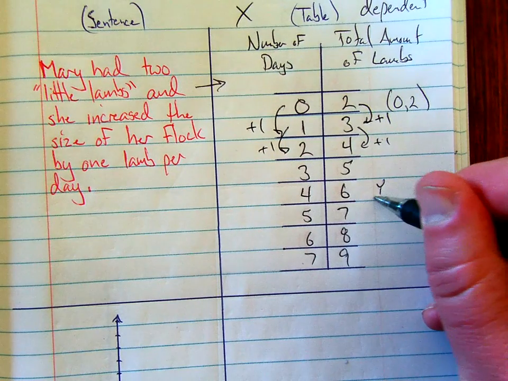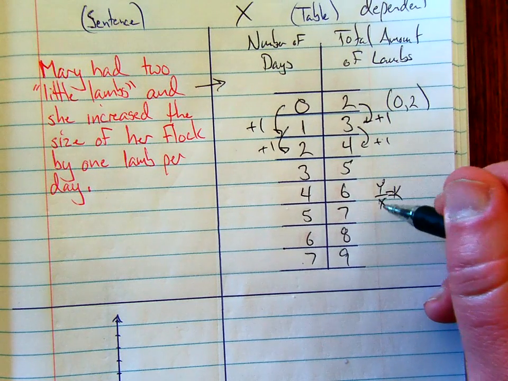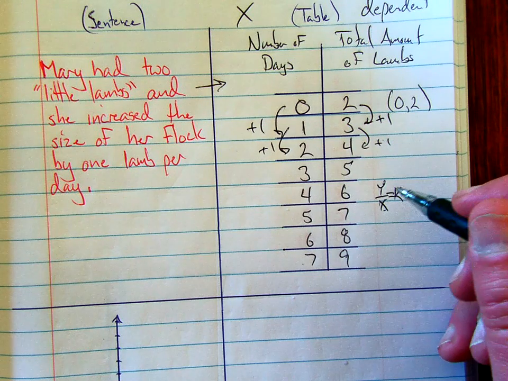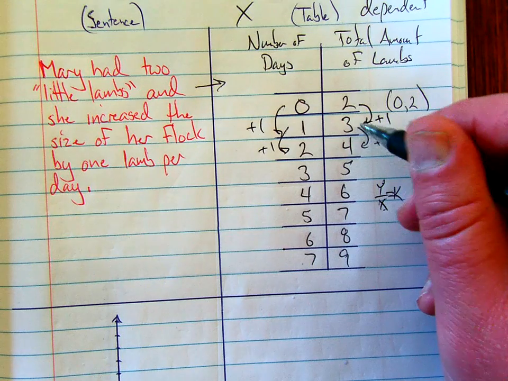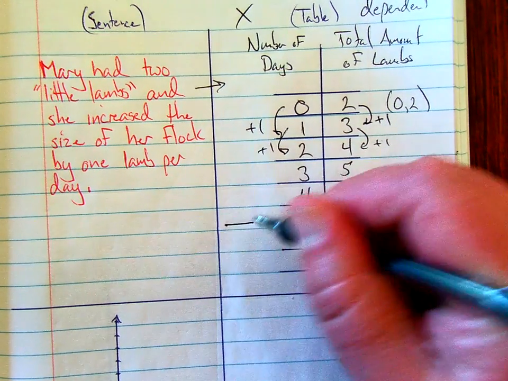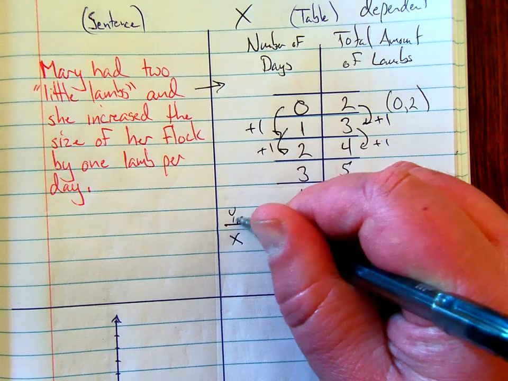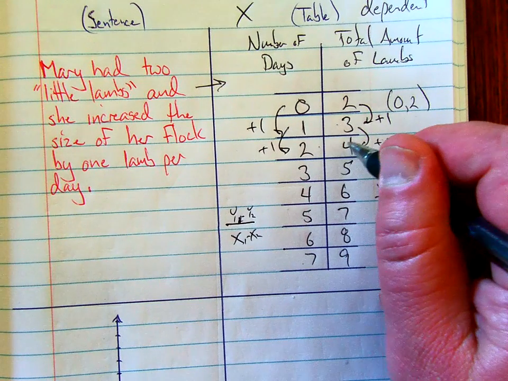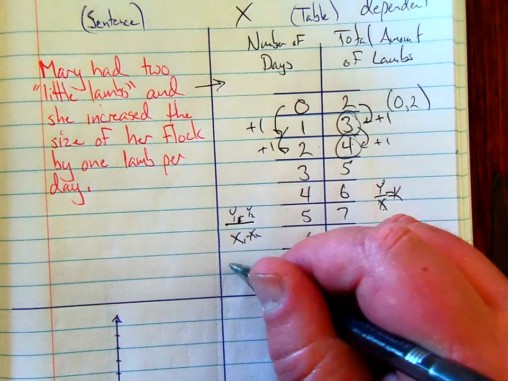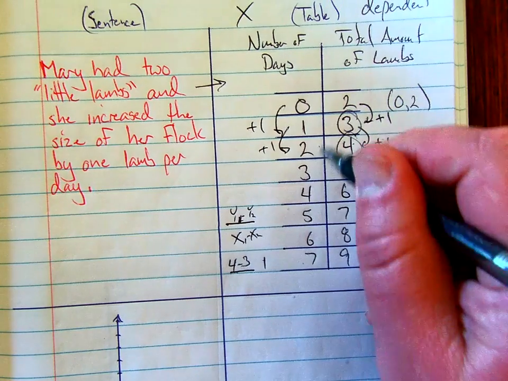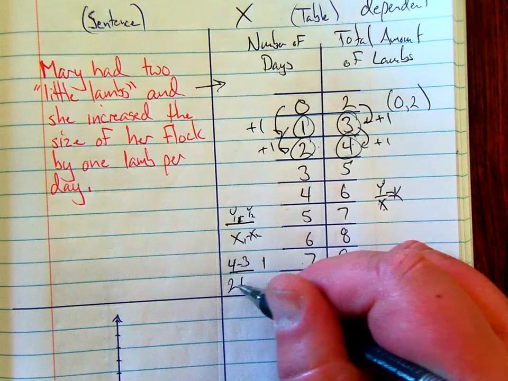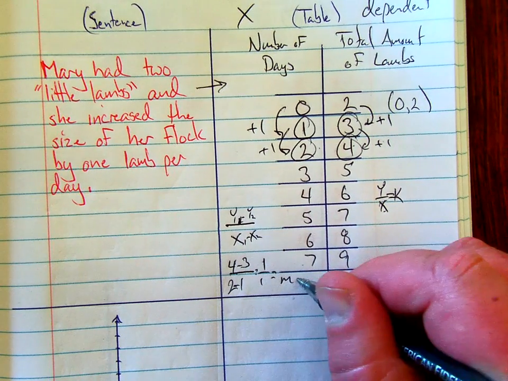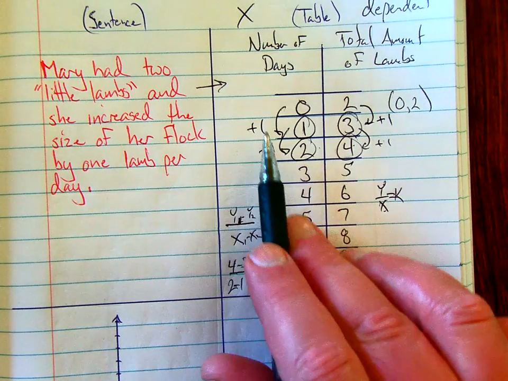Remember the constant of proportionality, k, was the y value over x. In simplest form, y over x, we're going to be going into slope, and you're going to spend a great deal of your 8th grade year talking about slope. This change in y over change in x: when we take 2 coordinate pairs, the y value in this one is 4, the y value in this one is 3. 4 minus 3 is 1. The x value in this one is 2. The x value in this one is 1. 2 minus 1 is 1. The rate of change is 1 over 1. So when x grows by 1, y grows by 1.